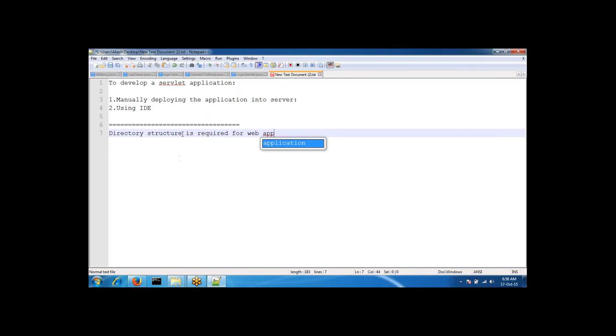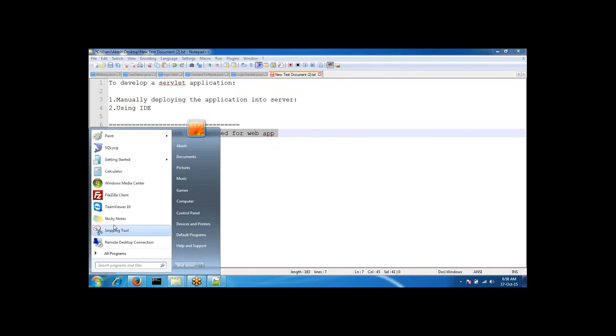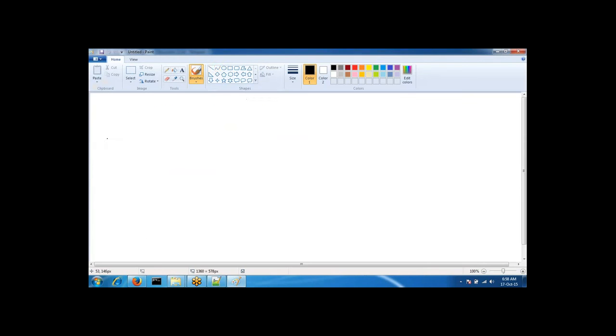Now the question comes: why do we need to maintain this directory structure? It is required because Tomcat, our server, is looking for a certain directory structure. If we are not maintaining this kind of directory structure, our application is not recognizable. That is the reason we are maintaining the directory structure. And I just want to repeat it because ultimately it all depends on the directory structure only.